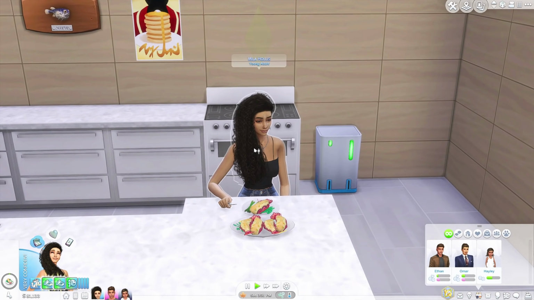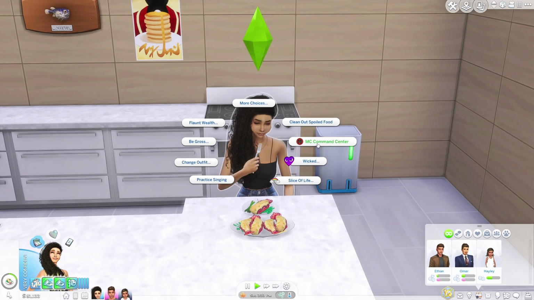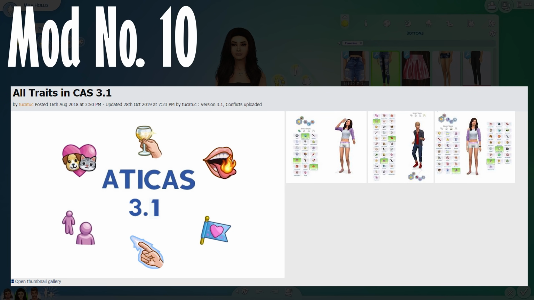We're going to have a look at our last mod, which is actually all the traits in Create a Sim. What this basically does is unlock all the traits that would normally come within the game, such as through aspirations or different ways of getting them, traits that you would definitely want within your game. They're all unlocked within your game, basically. They're not modded traits, because they're basically just traits that you technically should have.